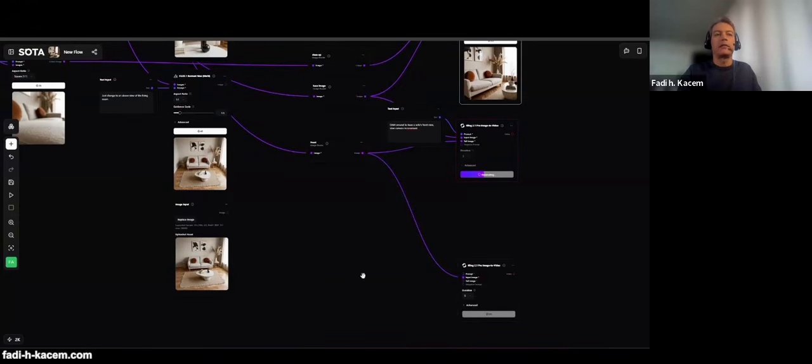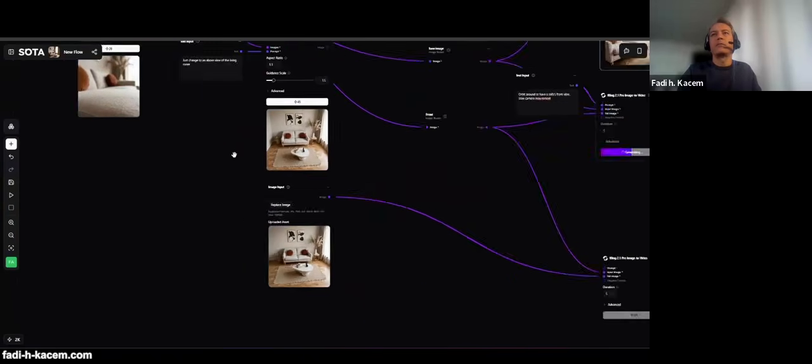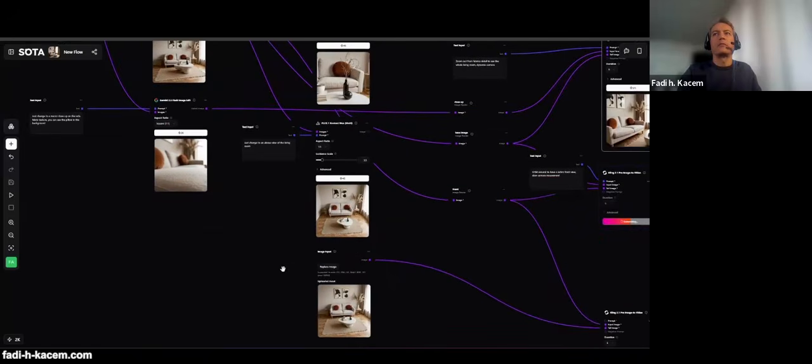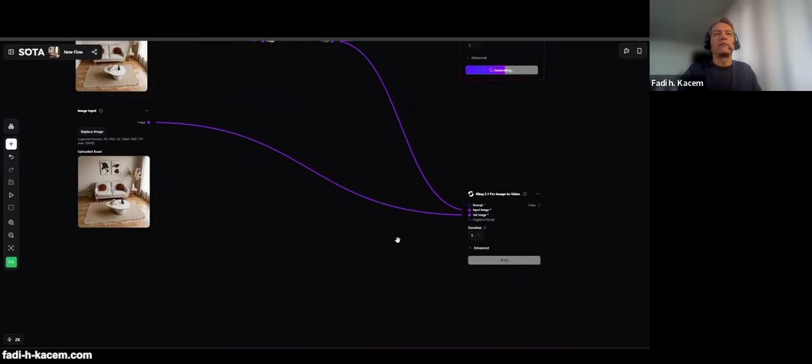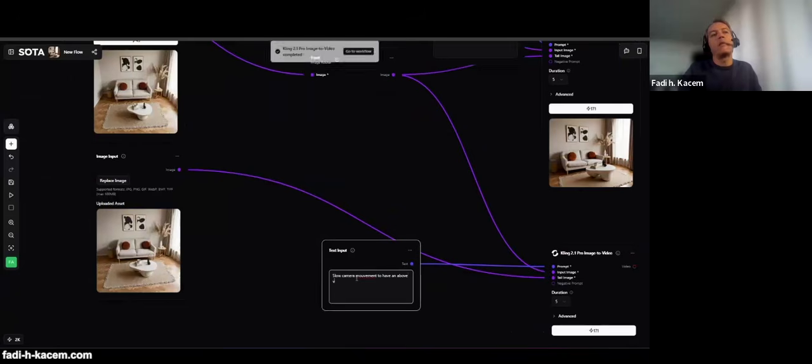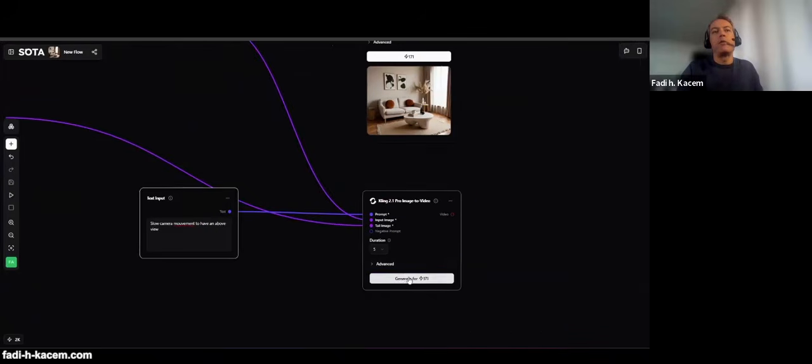Okay, we can go further. And here with the same logic, first and last frame, using Kling and the prompt slow camera movement to have this mid-level or above view.